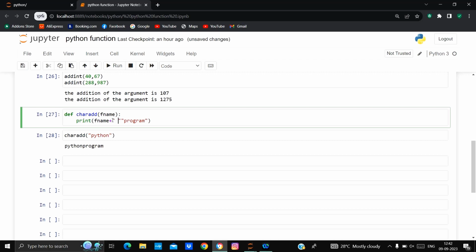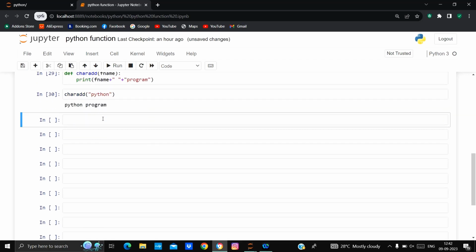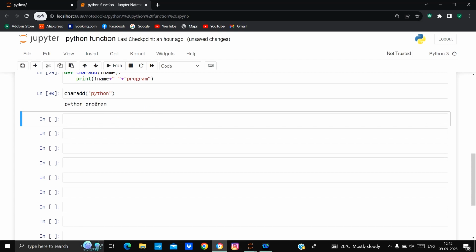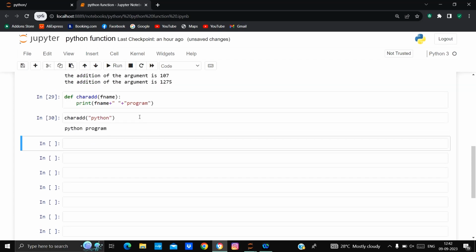So let me add the space. So we get the output Python space program. So this is how with the help of argument it is easy कि आप कोई भी वैल्यू ऐड कर सकते हो, कोई भी वैल्यू को यूज कर सकते हो उस फंक्शन में.